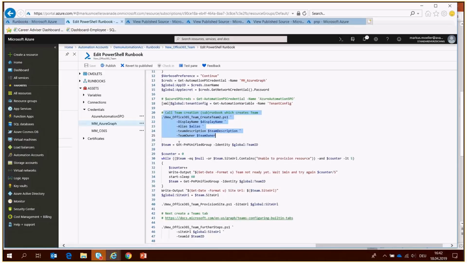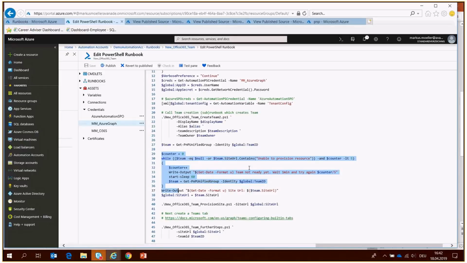Once we have this, we will retrieve our team, which we got, and then next with this one, we will check if our site is ready.